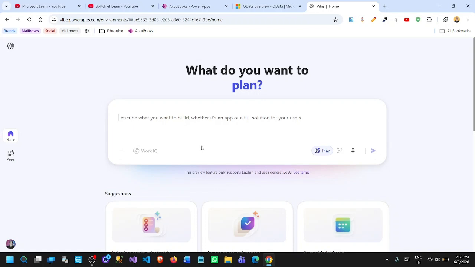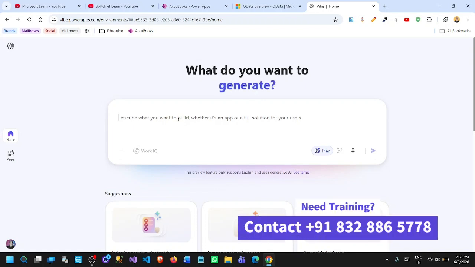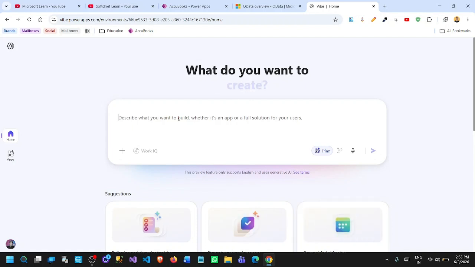So let's get started. Let's say I want to build an app which will be used to manage notes. I will describe my requirement here: please generate an app to manage daily notes with advanced features. Use Dataverse to store data.